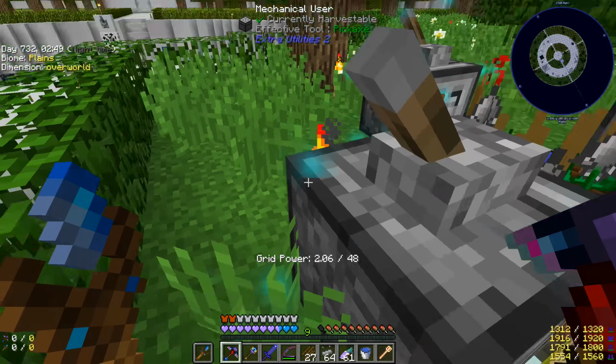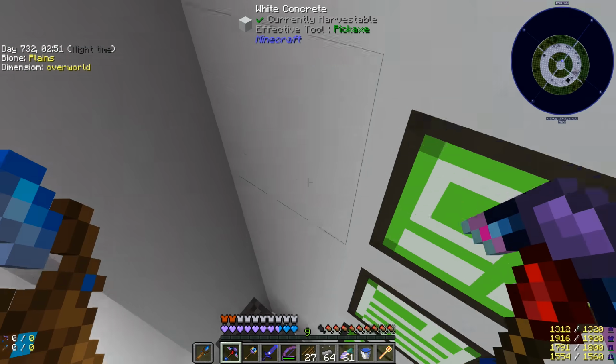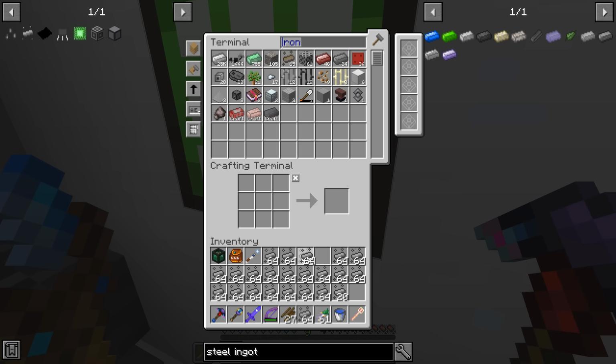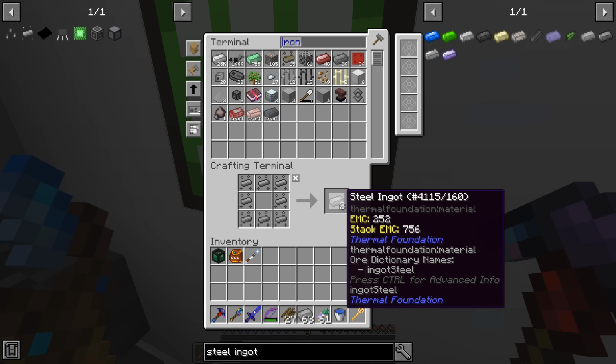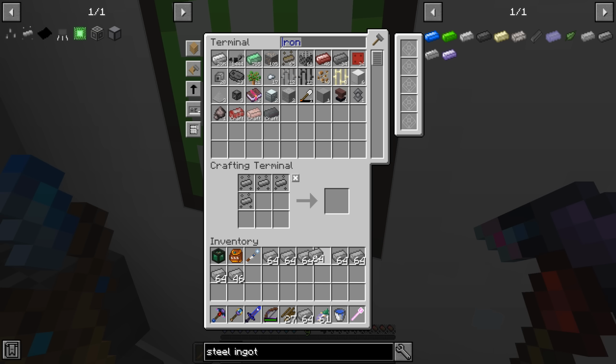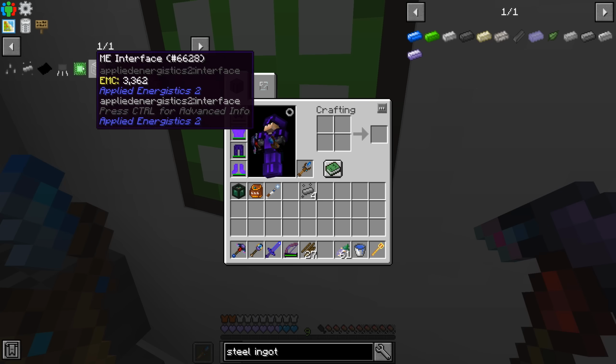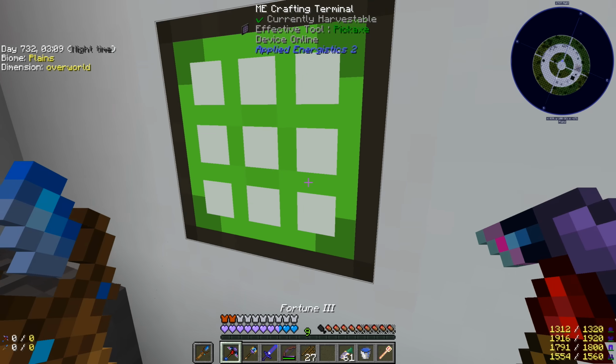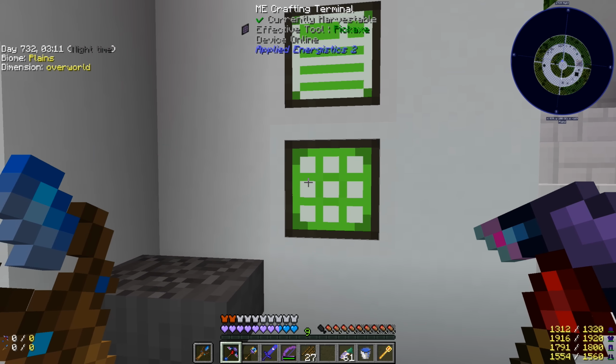But now I got an inventory full of the steel essence. We need to fix that real quick and turn it into usable steel. Like that, and then 8 of those turn into 3 steel ingots, much better. And then since we don't really have anything to do with the steel essence itself, I'm just going to toss the extra. Cool. So we have plenty of steel.